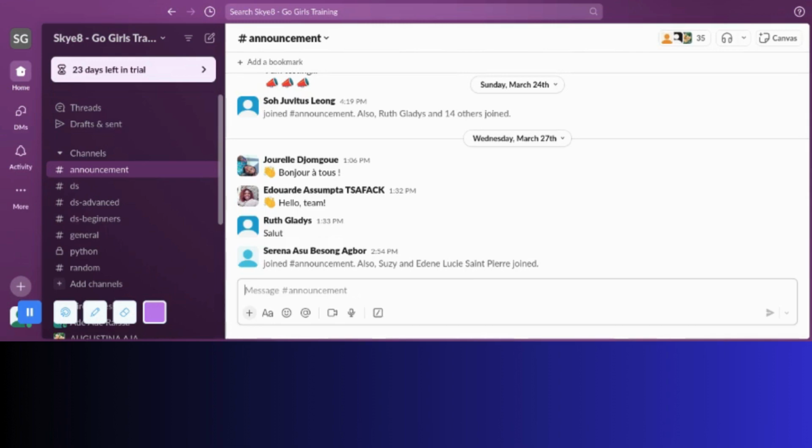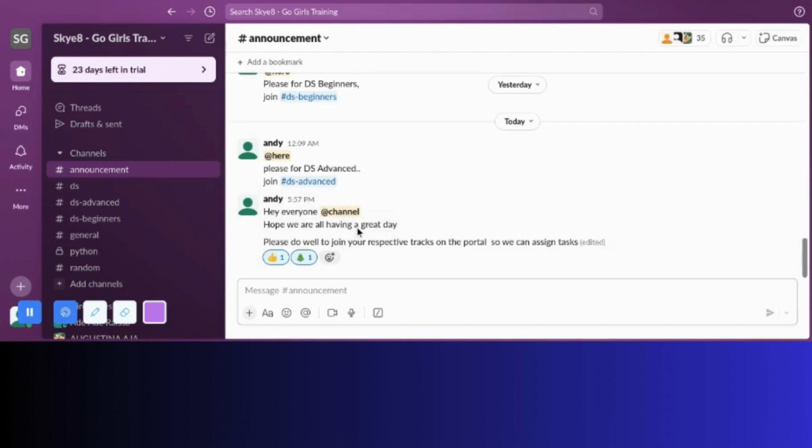Just to let you know that the Flex training platform is directly integrated to Slack. So notifications from the platform come to Slack. Whether a task is created, you get a Slack notification. Whether a lesson is scheduled, you get a Slack notification. Whether an announcement is passed, you get a Slack notification. So you're supposed to keep an eye on Slack to make sure that you don't miss out anything. So the announcement channel, like we said, is the general channel where you get all announcements.